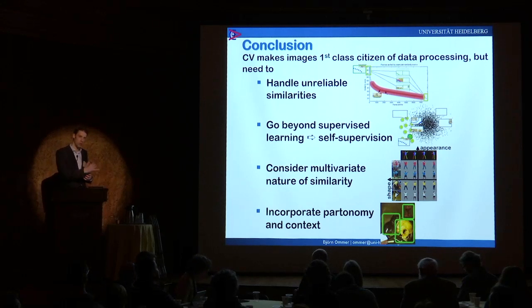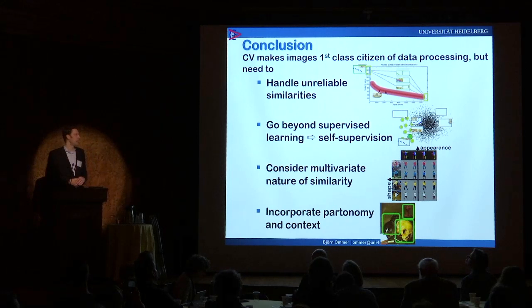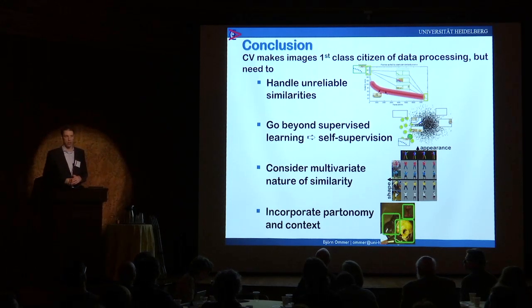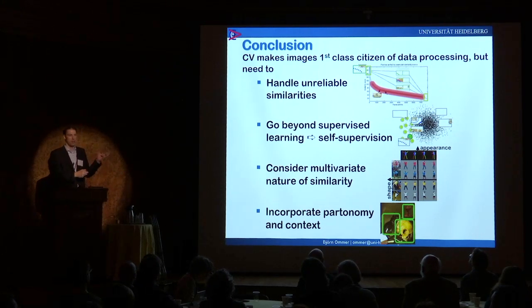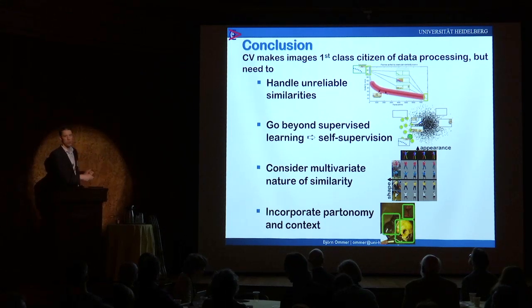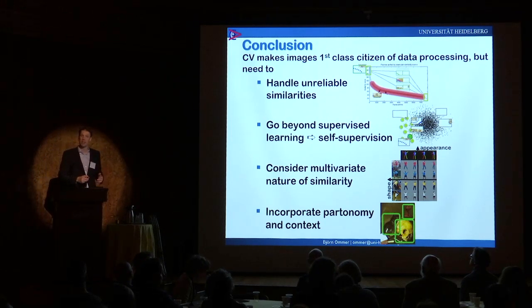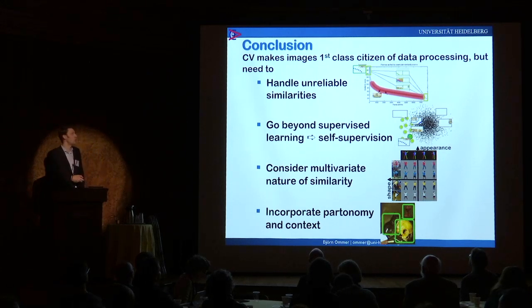But if you want to do a real detailed analysis, I think there are a few things that we should actually take care of, and that is handle the unreliable relationships that they are in. So far, typically you just assume that everything is fine, and you throw all of them in and get a single TSNE plot, and just hope that the few relationships which are broken in between don't hurt you, but it's actually the majority of the relationships which are broken, so that actually hurts your low-dimensional embeddings.